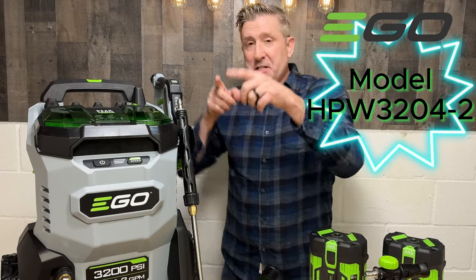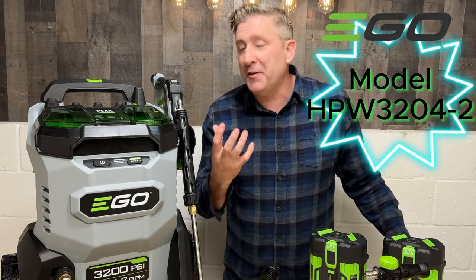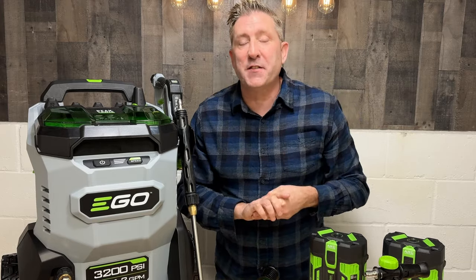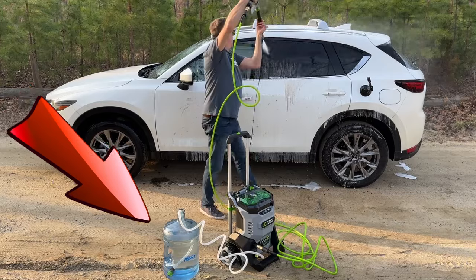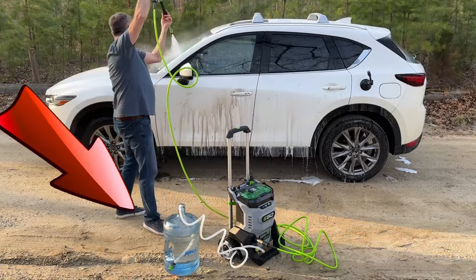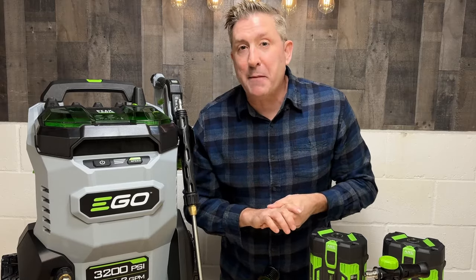Now, from that distance, you probably can't see the build quality. I'm going to bring you in for that. And also the quality of the components, the thoughtfulness of this tool. We're going to cover all that today. Also, I'm going to reveal to you one of the greatest features of this pressure washer right now, and that is not only can you put water in it through a standard water source like a hose connection, but this pressure washer can actually draw water from a lake, a bucket, any water source to do cleaning away from your house. And that's where the portability of battery powered comes into play.